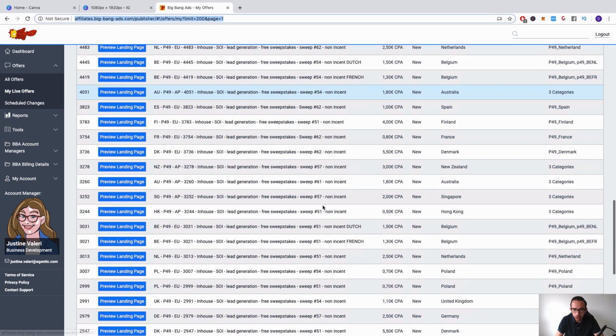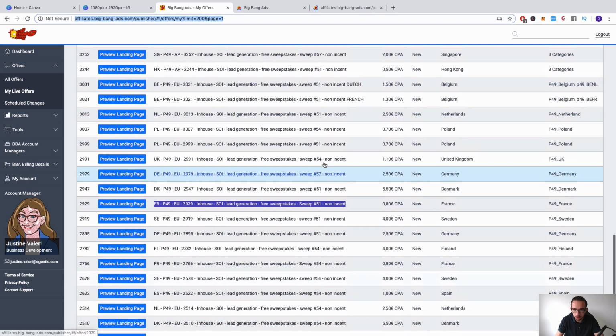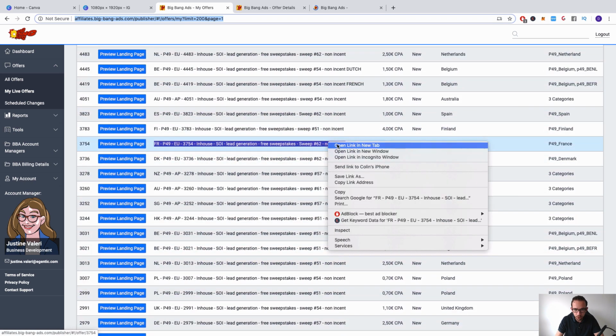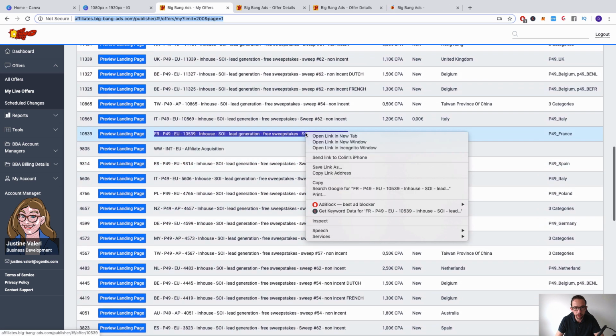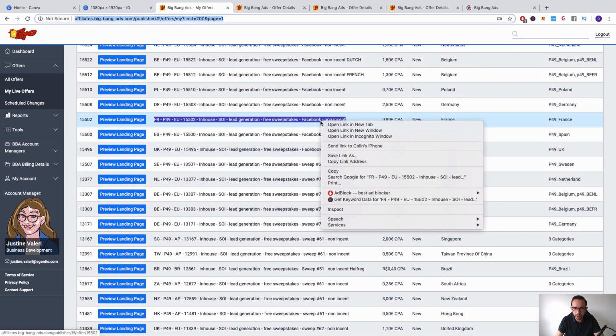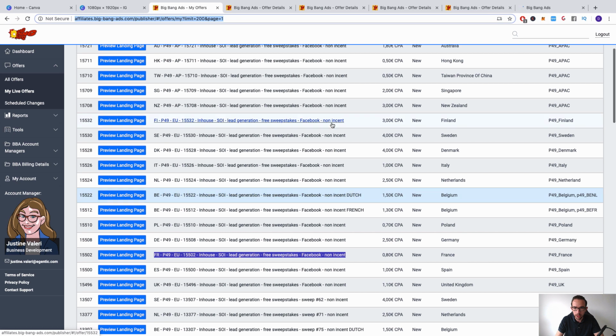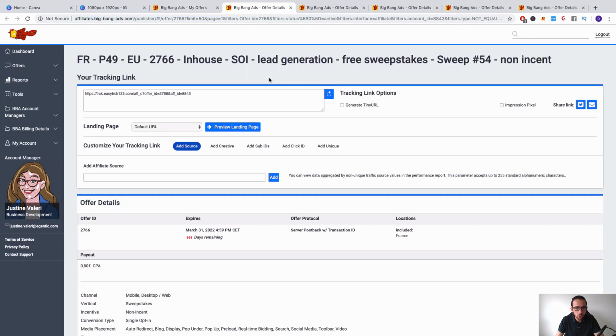We have a lot of different countries available. I like to go with a low CPM country where the traffic is cheap for the ads. So let's go with France. I'm going to open all the tabs for France to see how many offers are available. Then we're going to make some juicy ads which are likely to convert, right? As I have some experience with this, we'll probably do a good job.